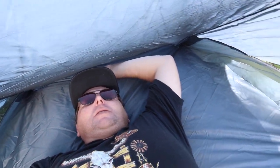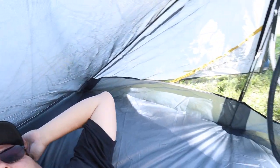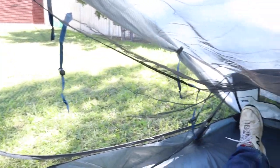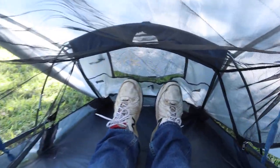And we go around. You can see the door. And the feet are there. And the vent. And again, like I was saying, just coming up here. See, like with the fly mesh, it's really thin. And a lot of times you just hook it on and then they can unravel and that. But this, you can actually pin it down.